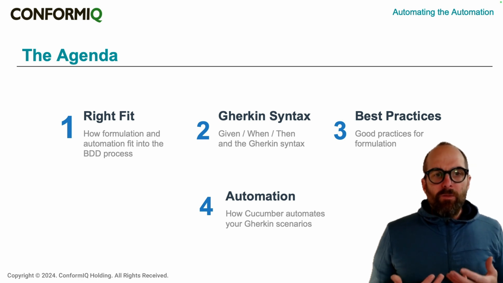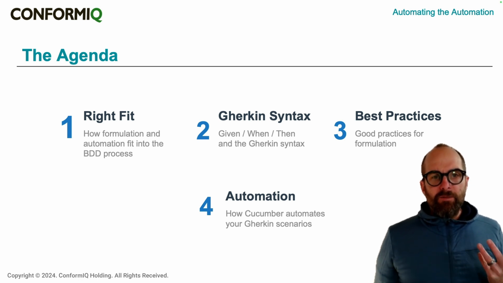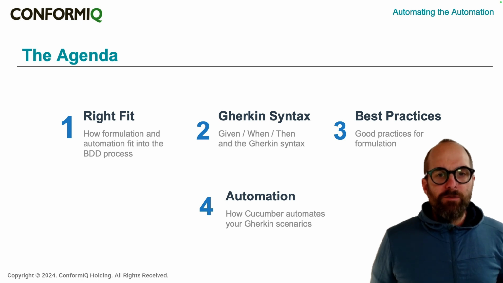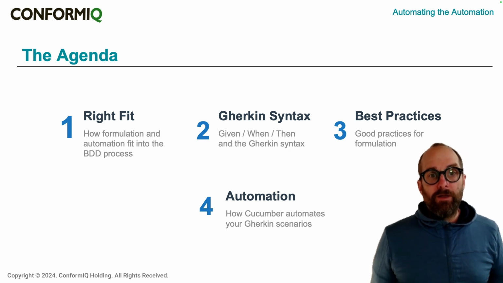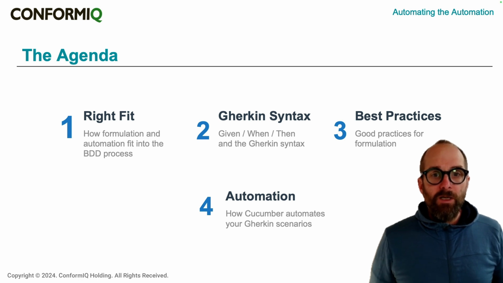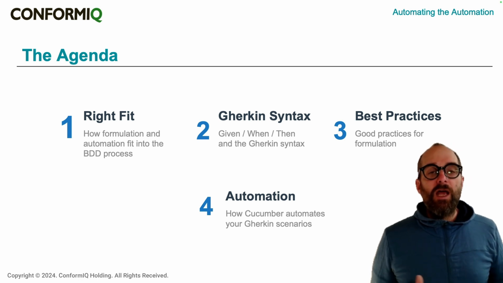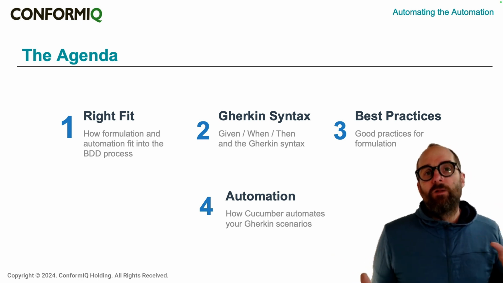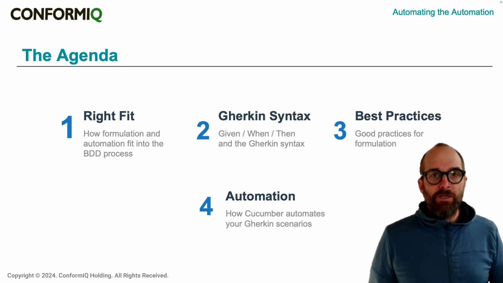So we're going to talk about formulation, how it fits into the BDD process, and automation, how they fit in. We're going to talk about the Gherkin syntax, which is the specific way that we do formulation, good practices for doing formulation, and then automation. Just a little overview of what automation is. I'm going to do you a little demo.